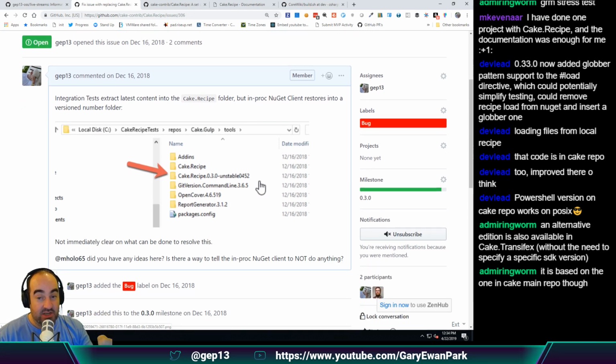Currently, the integration tests, the way that they're written, they don't actually use the newly created Cake.Recipe because the in-process NuGet client that's used to install the load preprocessor directive actually uses this nomenclature, so it adds the version number onto the end, which as a result means that the Cake.Recipe one that's actually extracted as part of the integration test isn't actually used because it uses the ones from this one as opposed to the one that's just been extracted.